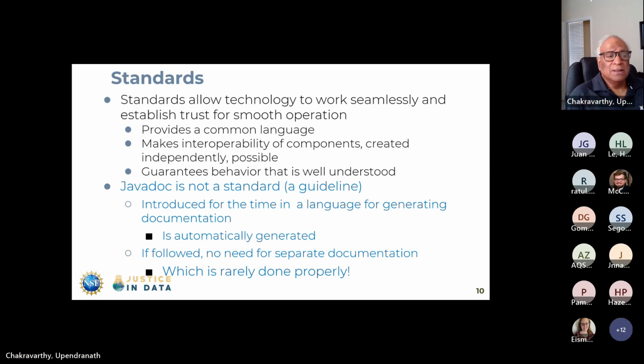And the cost associated with software is mainly because of this reason. There's not enough documentation. So sometimes redeveloping things is cheaper than fixing something that is very difficult to understand, especially if it's complex. If followed, this made it so there was no need for a separate documentation. And based upon my experience and others, people rarely do documentation properly, and that is the biggest problem.